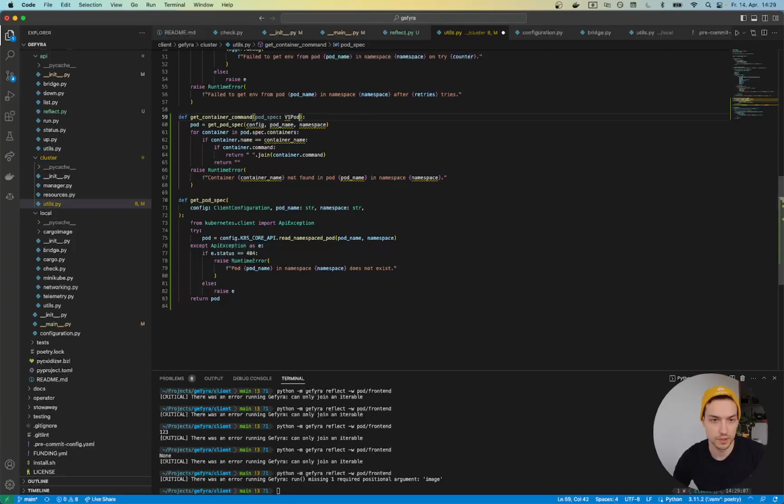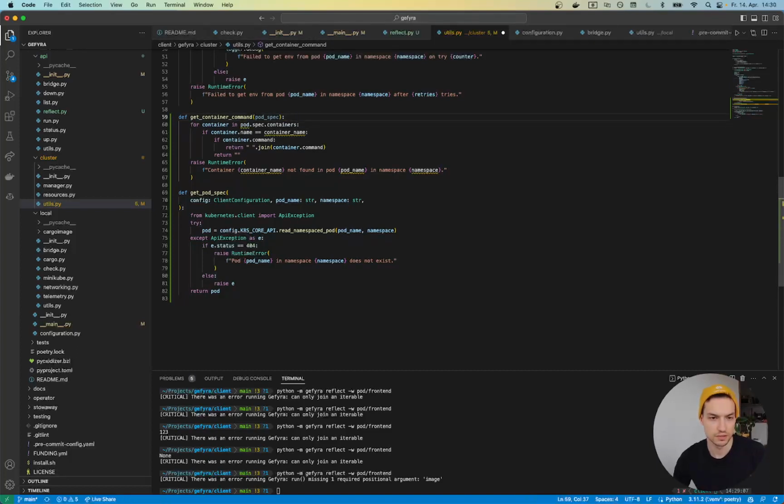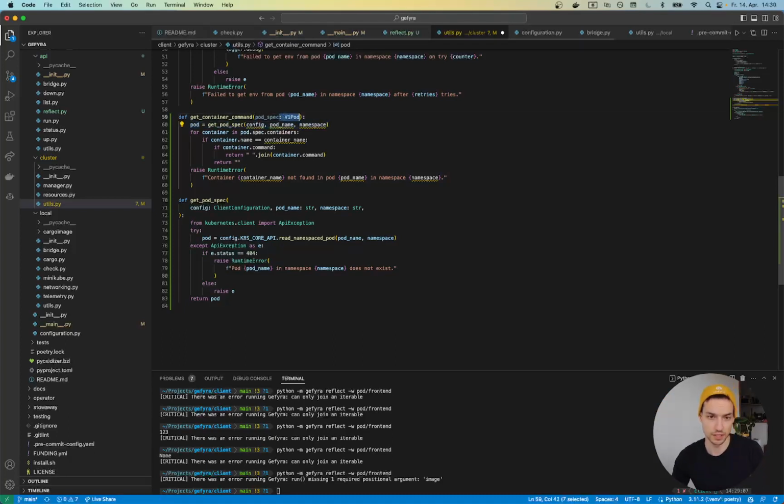This is a v1 pod. Kind of like this, actually. Now we can just remove this. Yeah, well, we need the container name anyway. Right. I like this pod spec.